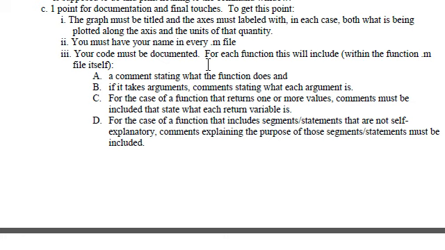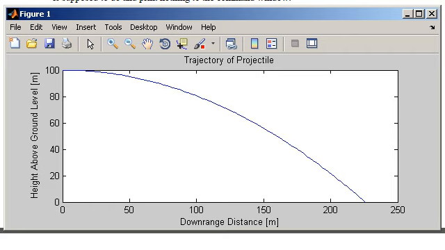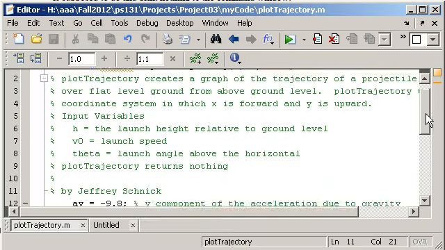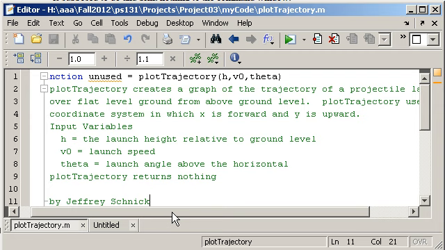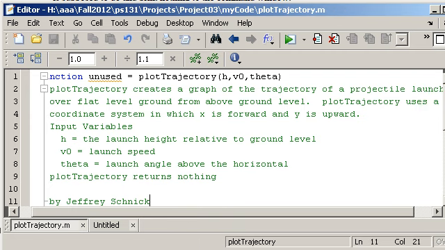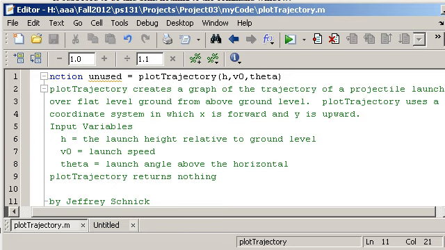Code must be documented. Comments stating what the function does. That's supposed to be that first line after the function statement. And, starting in the first line anyway. Plot trajectory does this. Let's see if you can get the whole thing in there. Not really.